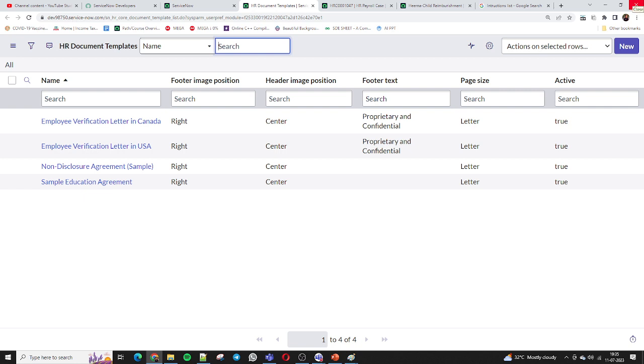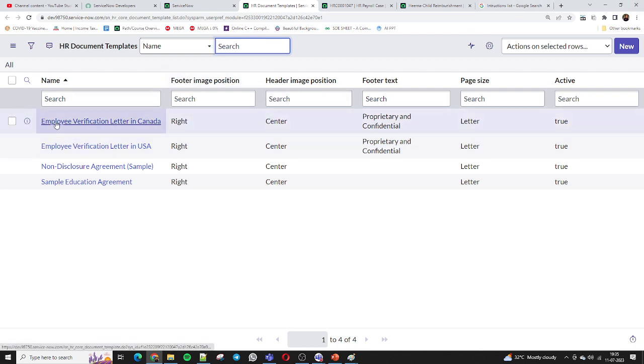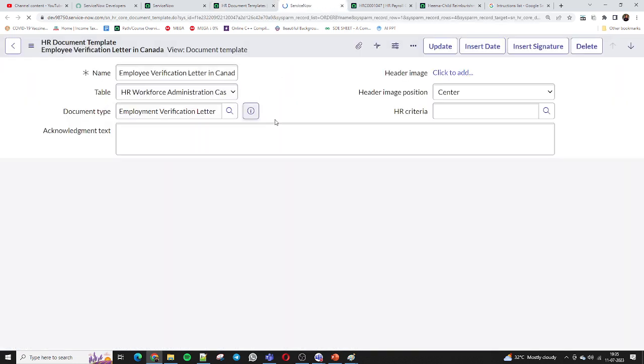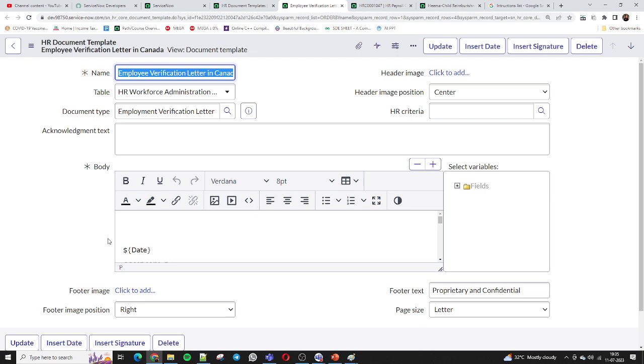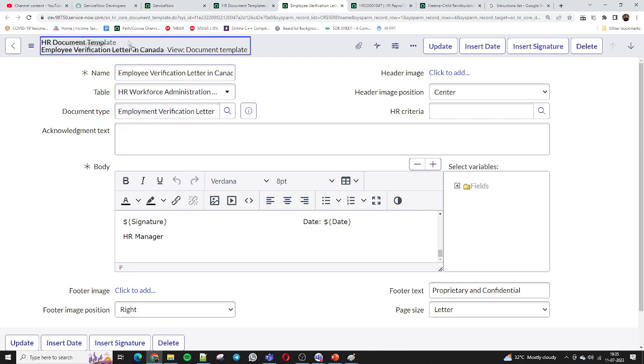For example, we created one HR template for the employment verification letter. We just created the one HR case, which is the employment verification letter, and it is created automatically. Similarly, if we want to generate a PDF, we can use the HR document template as well.